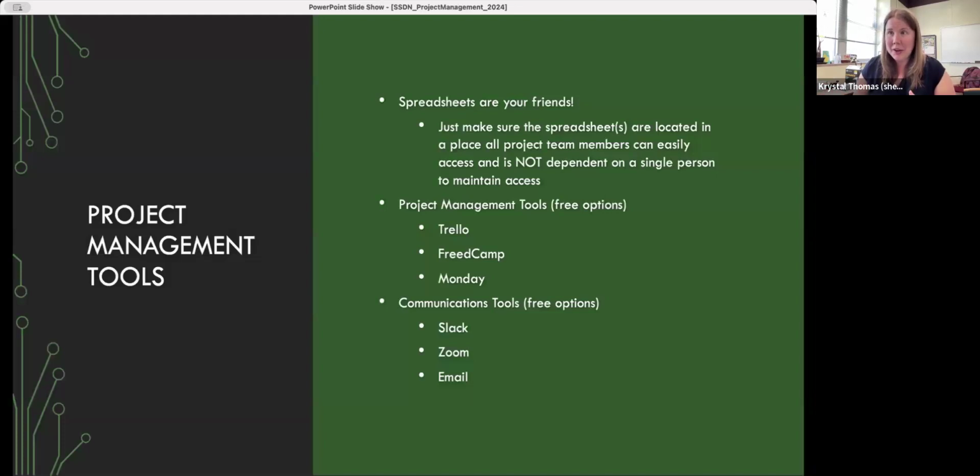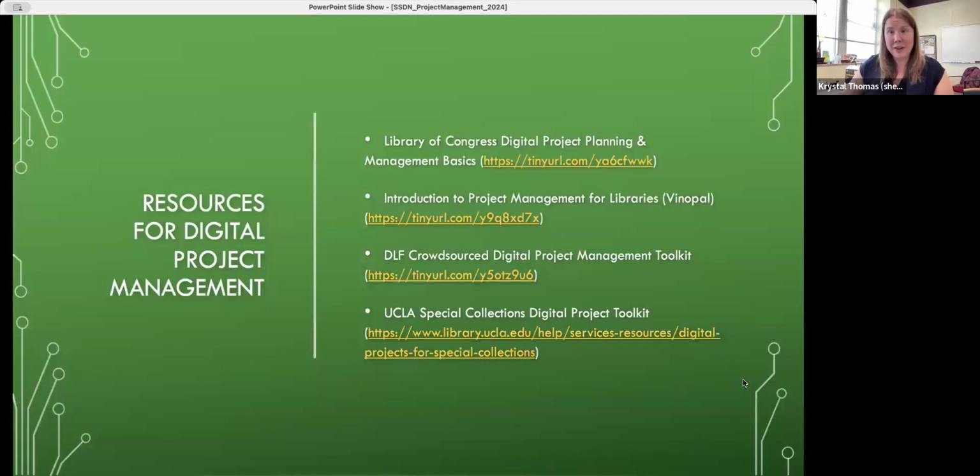Good rule of thumb when it comes to project management tools is KISS. If in doubt or confused, keep it simple, stupid. Go back to the basics. If the fancy project management software you really wanted to use is just not getting used in a way that's making your lives better, remember your project management tool should make your life easier, not harder. Life's hard enough as a project manager.